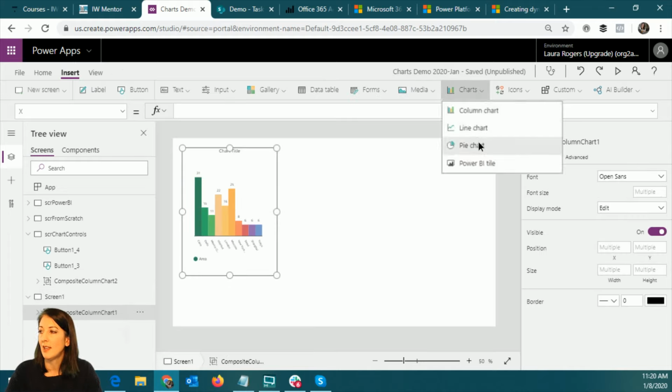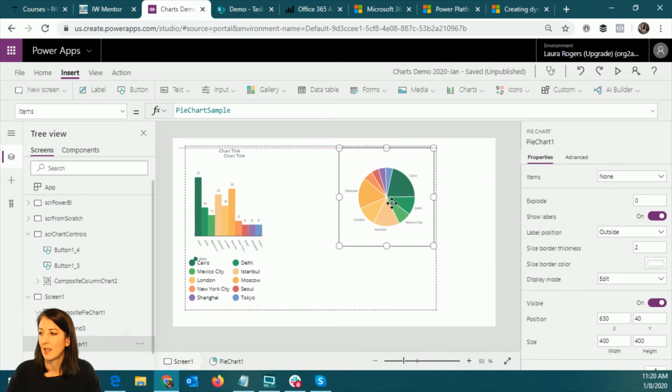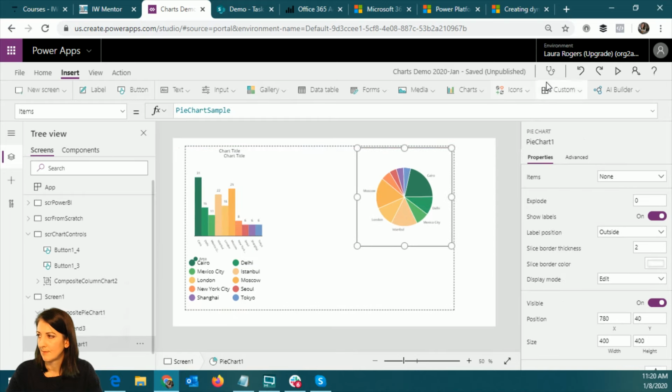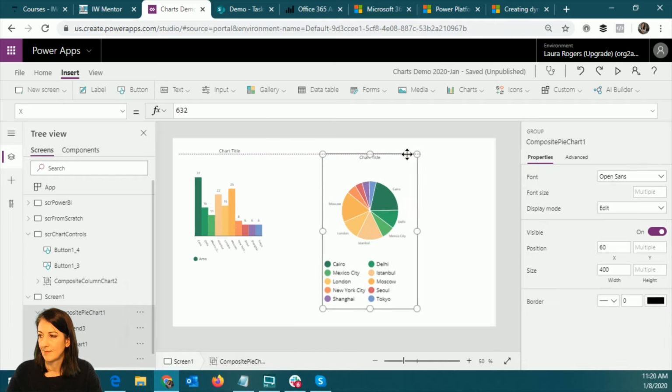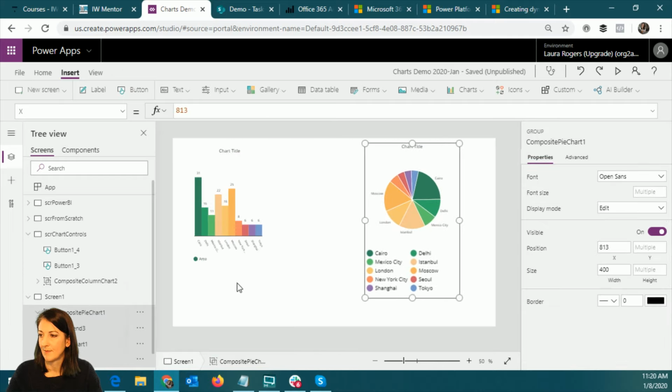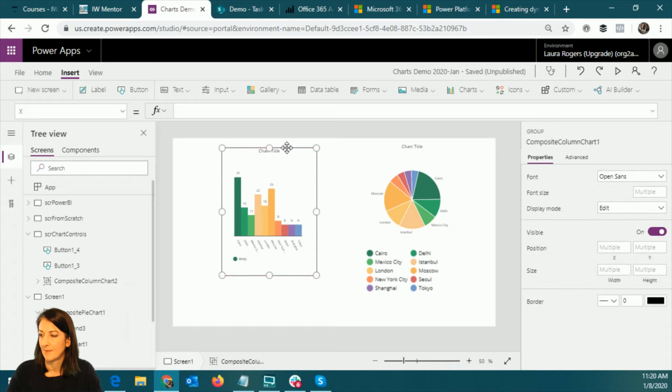Hey, Laura. Yeah. So Larry was asking, is it correct that only one person needs to have access to Power BI to set the tiles and put the tile on Power Apps, and other team members can view and drill down the charts? If I remember correctly, the users will have to have a Power BI license, right?